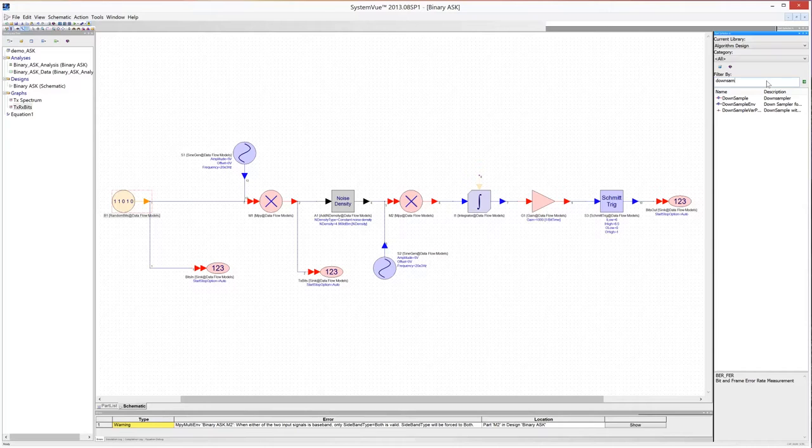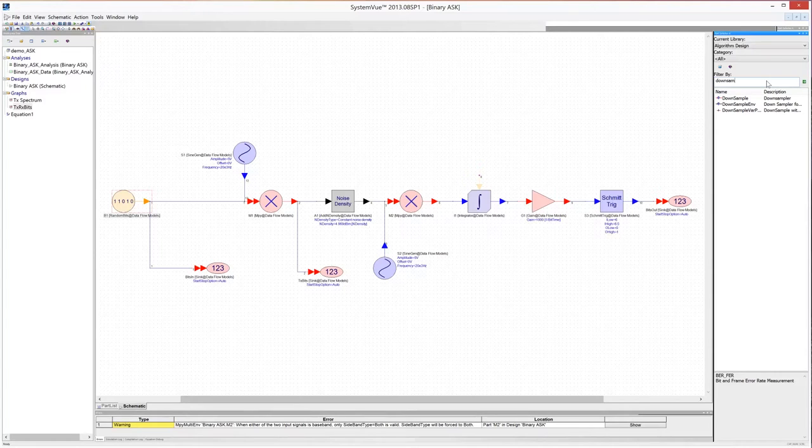In order to perform a BER analysis, you need to add to the system two loops from the data source to the output of the receiver. One loop is used to synchronize the transmitter and the receiver, aligning the transmitted and the received bit streams to take into account the delay introduced by the circuits in the signal path. The other one is used to perform the BER analysis once the two bit streams are aligned.